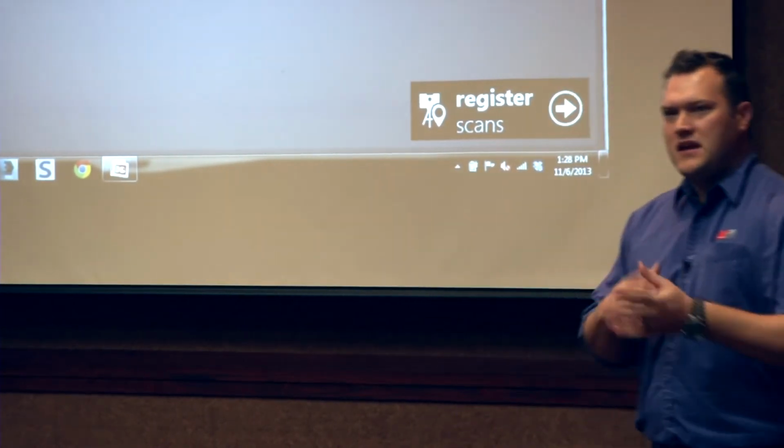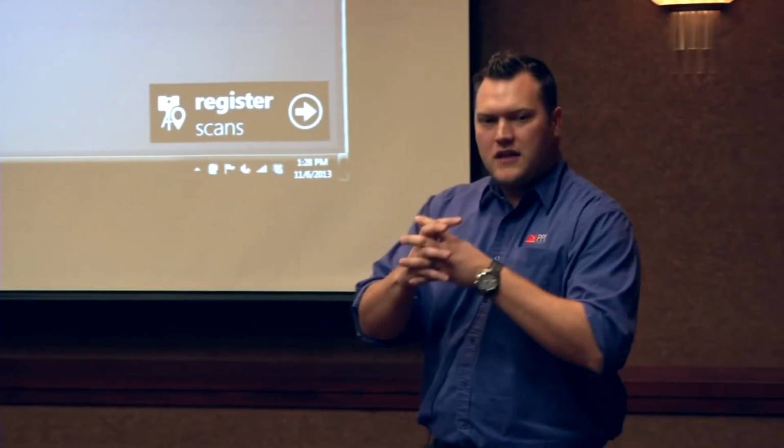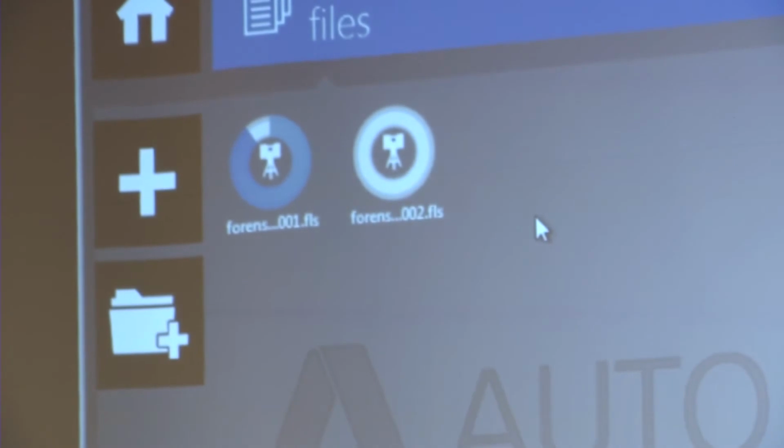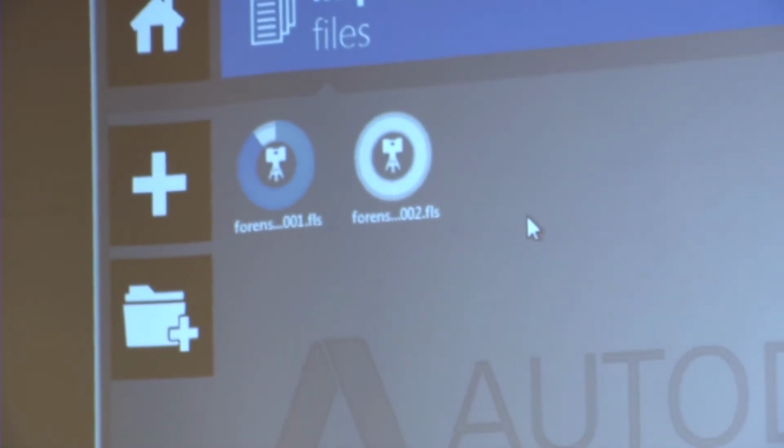If you've ever worked with a point file or an ASCII file, I'm going to take the point cloud, decimate it, and throw them together or register them, and then export them for Derek to start using. Of course, that takes a few minutes extra, and we're trying to move this along, so I'll basically show you the process, and then he can play with the scan that we collected during lunch.